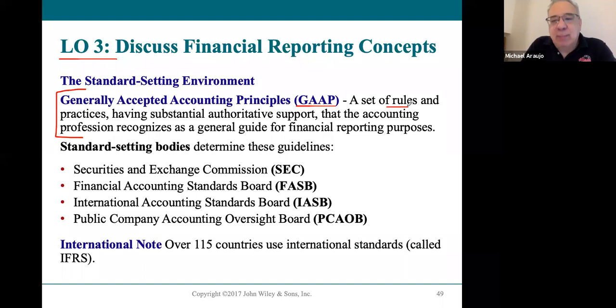The interesting part about this is it doesn't really tell you the story about how this is actually done. It doesn't really talk about that much detail in the book. So I think you might get an idea. For the most part, you should understand that this is financial reporting rules, and that accounting is a self-policing profession.